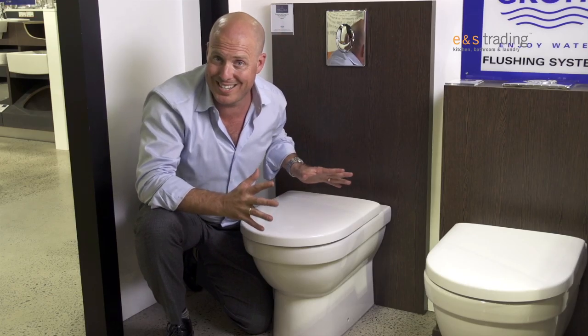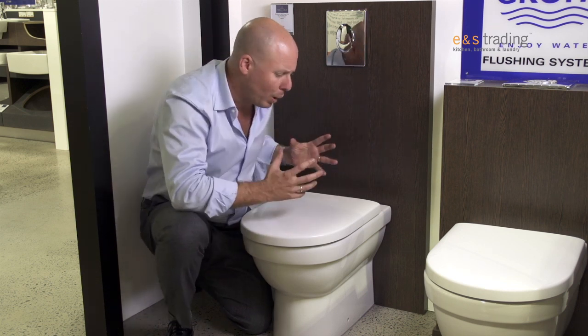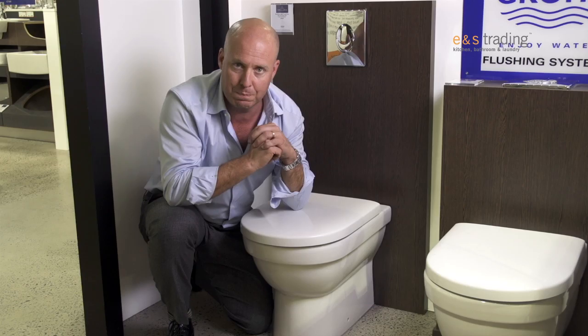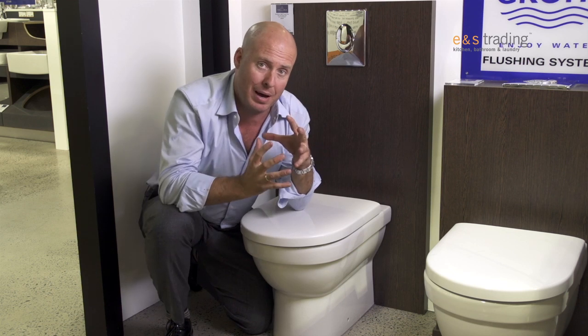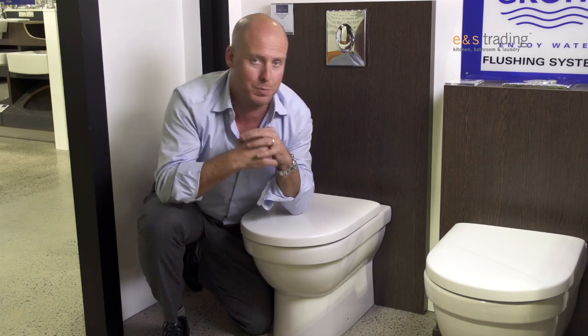The other great advantage, of course, is that in many applications, this toilet can be used to create the feeling of more space. It's not bulky, it's not blocky, it's not taking up too much room, and therefore the sight lines in the bathroom can feel a lot more open. So the wall-faced pan is very useful in contemporary bathrooms to provide lovely, clean style, but also can be used in some tighter bathrooms where we want to make more space as well.